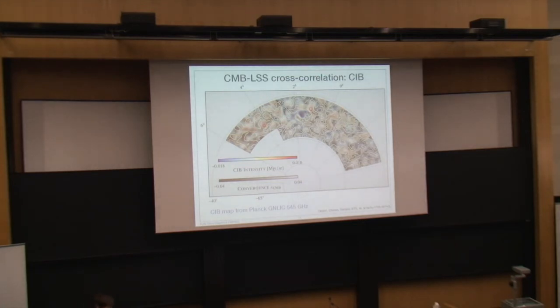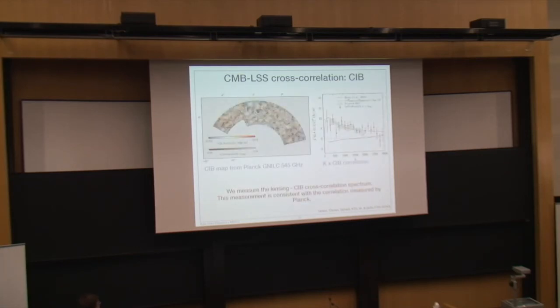Because one of the main purposes of this map is now cross-correlations, we took the cross-correlation with the cosmic infrared background, where we use the Planck 545 gigahertz map. Here we're showing an overlay of the two. The color scale is the CIB, and the gray scale is the CMB map. You even see by eye that they line up incredibly well. This is not new, but it's showing that it works. This is now the cross-correlation spectrum of these two maps, fitted to the Hollow model, and then showing in the squares the similar measurement from Planck over the full stack.